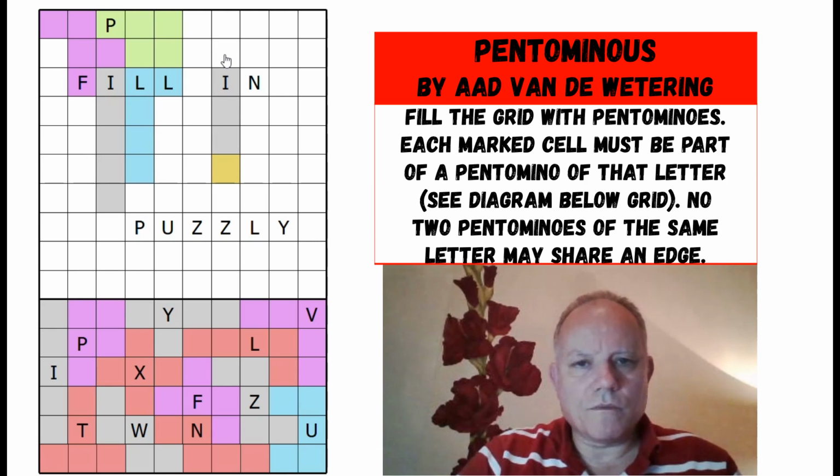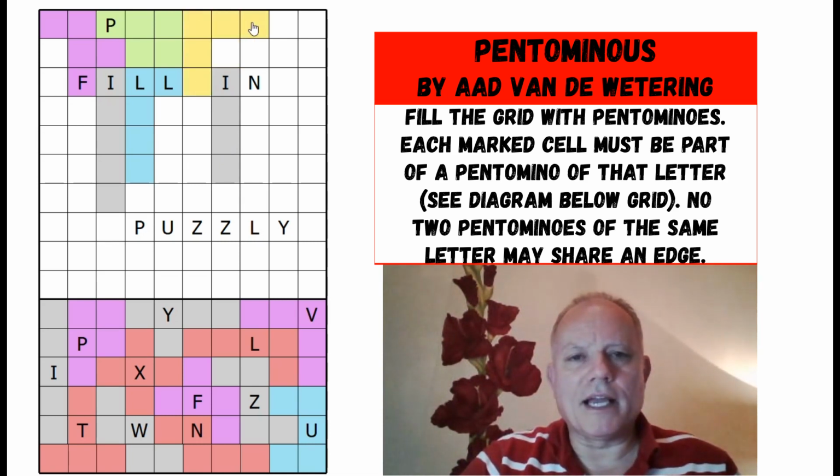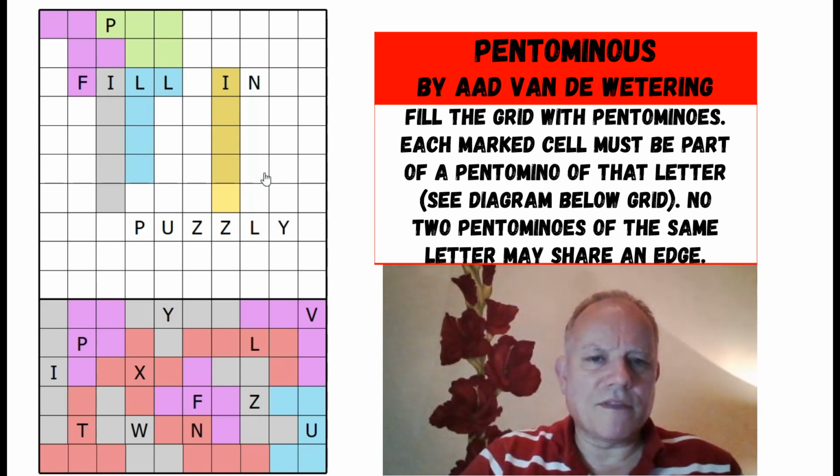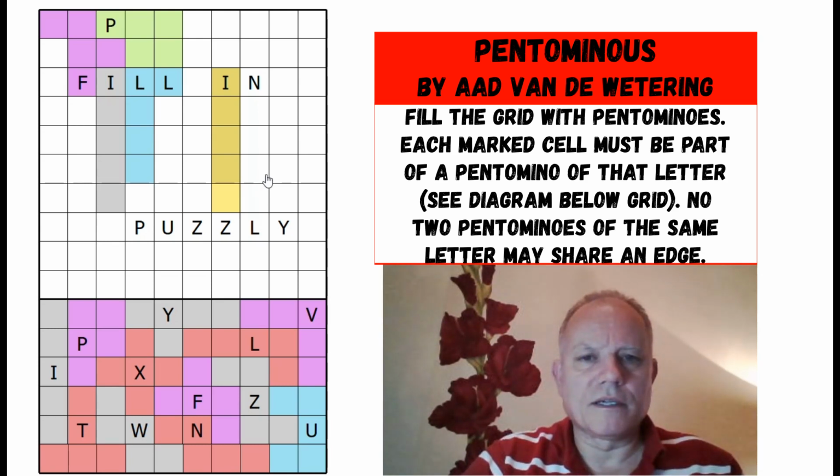Now I'm going to speculate about whether this cell can still be in the I. I think it can, because we could have a V pentomino going round here, and that would break everything out, and then we could put a P in there or something else. So that does seem to be possible. The alternative is down there. I don't see a way of ruling that out particularly. That's tricky. So I don't think we can make much more progress with the eye at the moment.